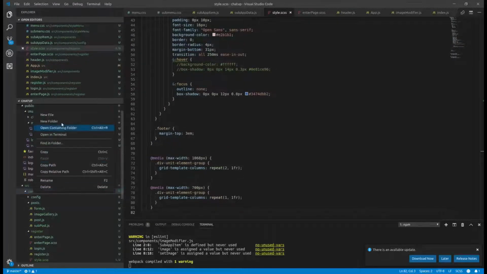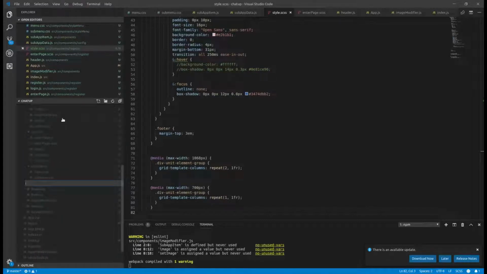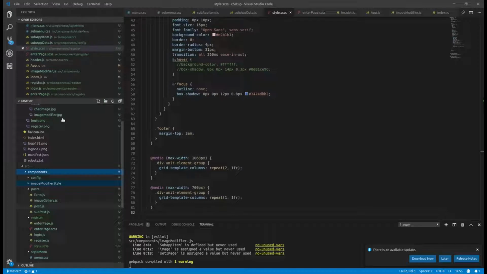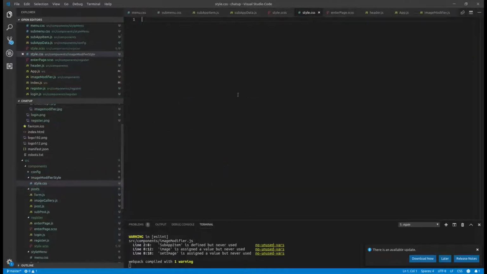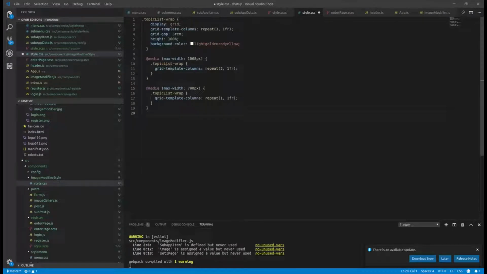Let's create a folder for the CSS, let's call it this name.